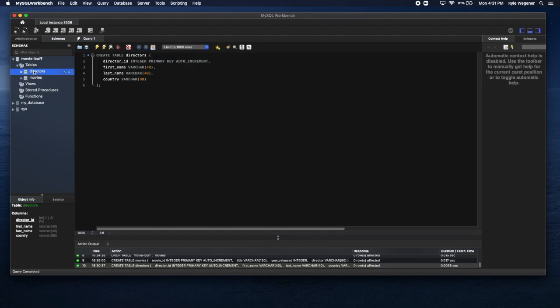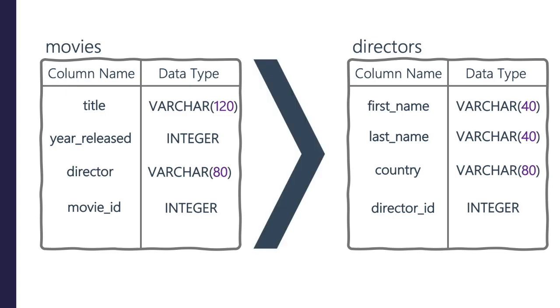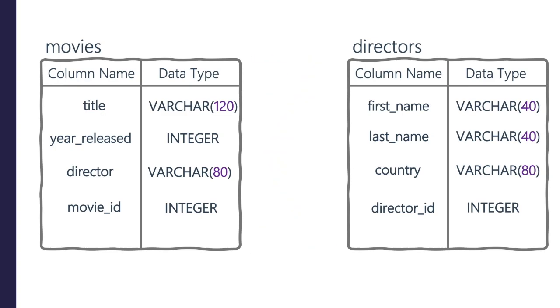So now let's look at both of these tables and see if we can possibly relate them in any way using some of their columns. So here are both of our tables. Let's take a really close look and see if there's anything within the movies table or the directors table that could possibly be linked. In directors, does the director's first name, last name, country, or director ID have any information regarding a movie? No. So let's take a look at the movies table. The title, the year released, those don't have anything to do with directors. But then we come down to the director's name. But we know a director is more than their first name and last name.